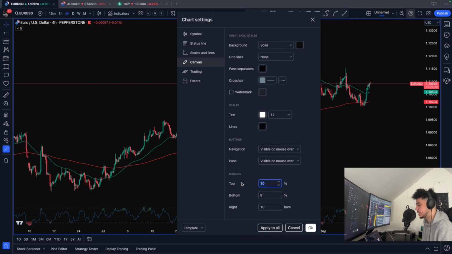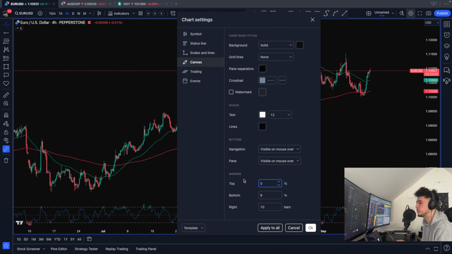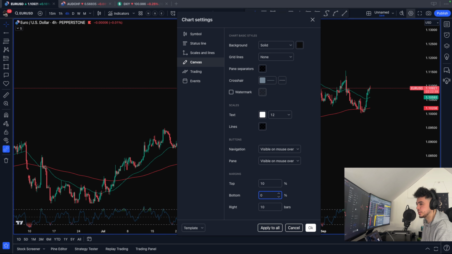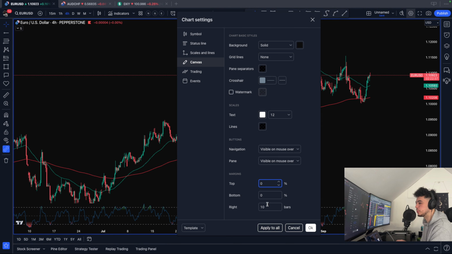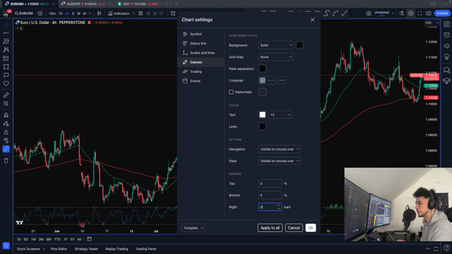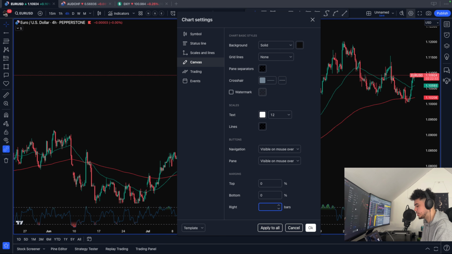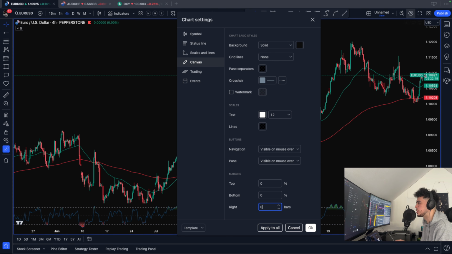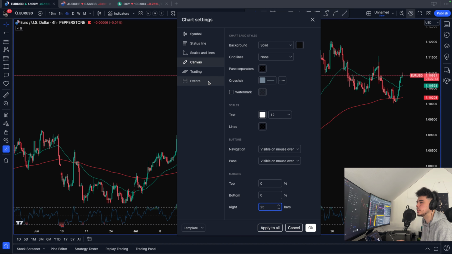Margins, we have a 10, so if we have a look at what 0 looks like, you can see it reduces the gap essentially at the top here. The bottom, again, if we change that to 0, I actually might just 0 these out. There we go. Okay, so what I've done is reduce the gap at the top and the bottom. However, I'm leaving it on the right, because if we move over the one on the right, our chart comes over here, and I can't see where price is automatically. So I want to have that gap on the right side.